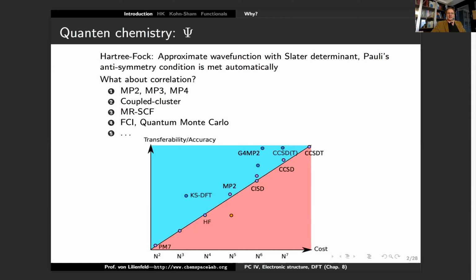Hartree-Fock scales to 4th order, and MP2 to 5th order. And here you see a coupled cluster, single doubles. This is n to the 6, right? N to the 7. And there's a perturbation you can do on that, and that gives you CCSDT, which is more accurate with very little overhead. And if you do the full expansion in CCSDT here, then you're talking n to the 8 in terms of cost, right?